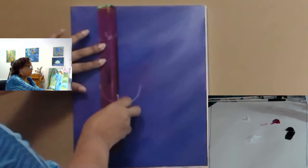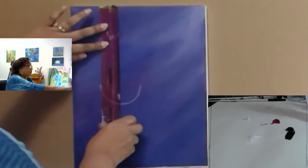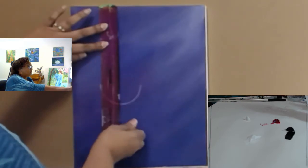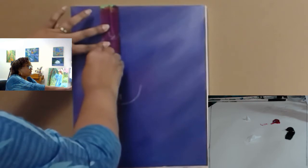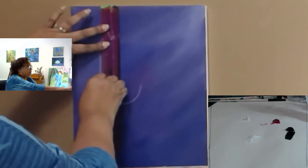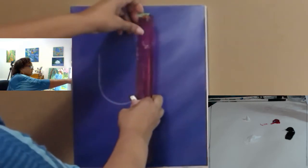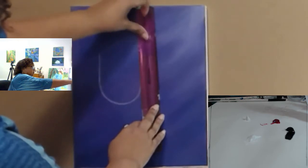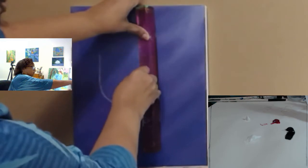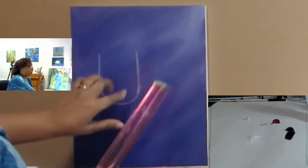We're going to use the ruler and bring it up the rest of the way. You might want to make it slant just a tiny bit or go straight up and down, however you want. I have to move it over enough into the smile so the line doesn't go outside. The thing about chalk is you can wipe it off. On this side — my chalk wasn't chalking but there it is — okay.